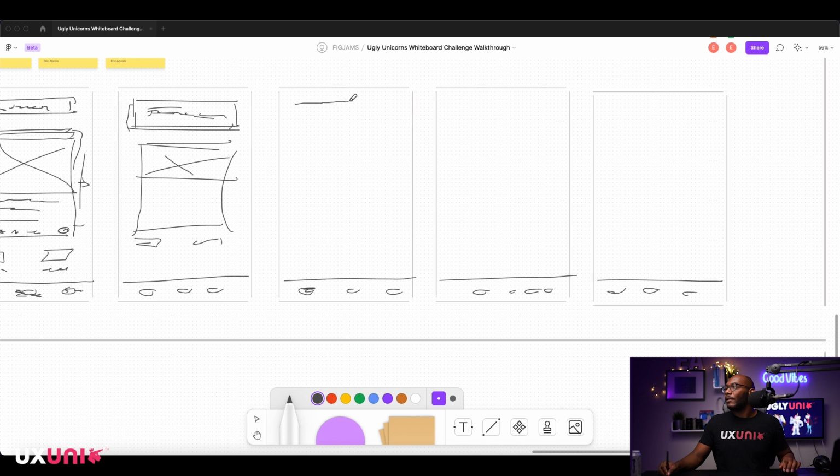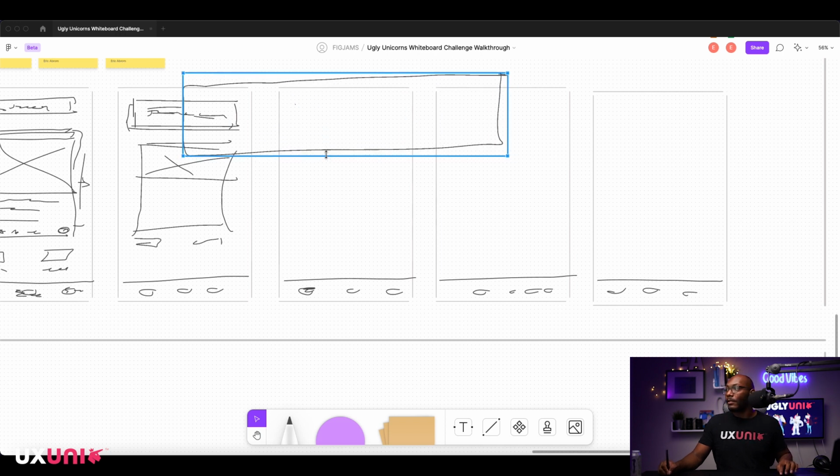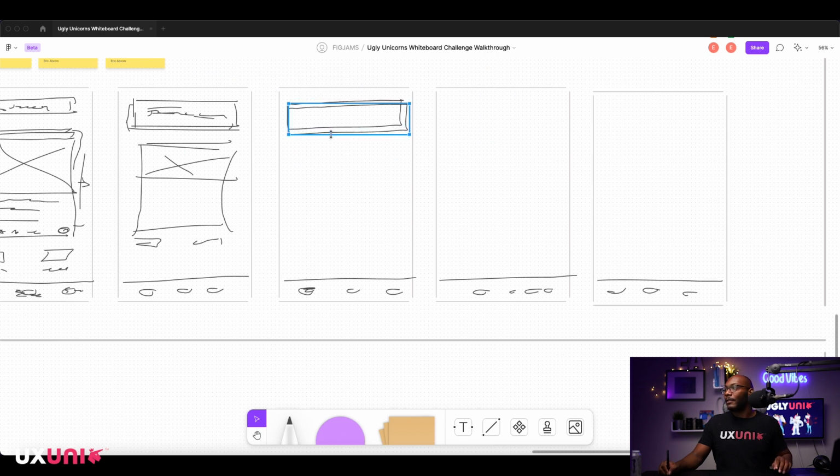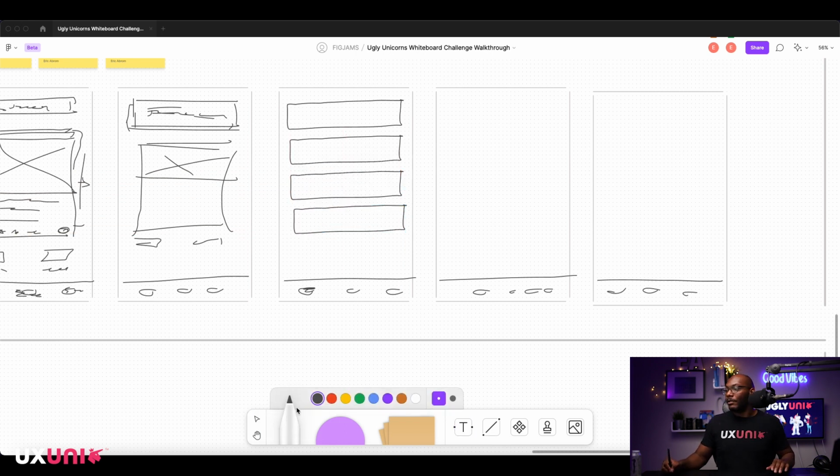So with FigJam, you can make these lines, right? Click on V, take this, and you can just copy. Oops. You just take this, click join like that, take it, and then just copy and paste it. So here's your list. Here are your list items, right? This just makes it quick and fast.